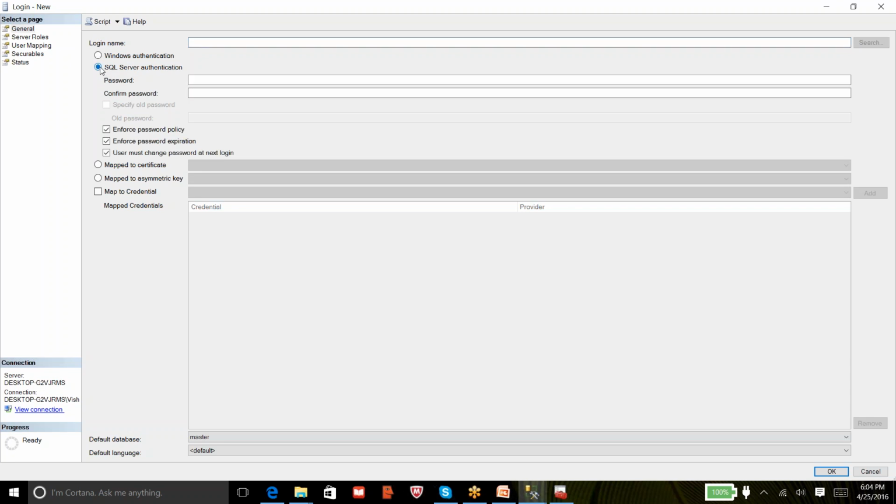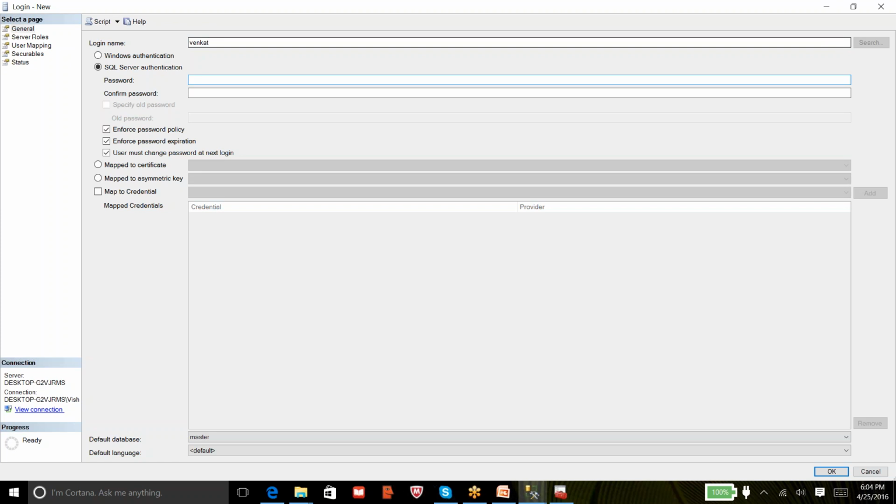As soon as I select SQL login, I need to provide the password. So I create a sample login. Let's say maybe I'm creating a login with Venkat. As Venkat is not a domain account, I'm just giving my own name.